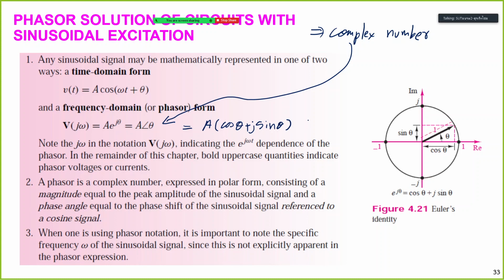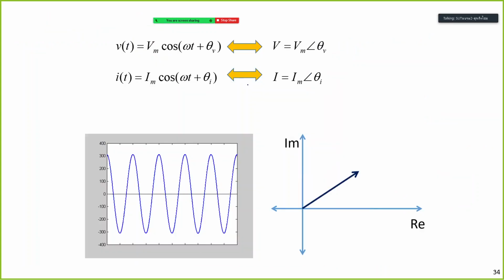This will be in complex form, right? Real and imaginary part. We have real part and imaginary part in this case, and in the other case we have magnitude, or absolute magnitude, and phase angle here, okay, for the AC circuit.